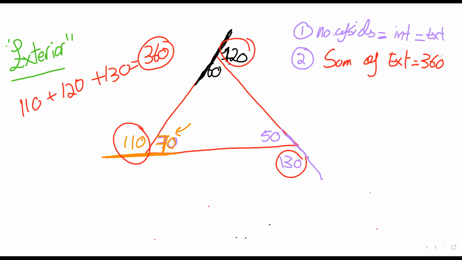Whatever the polygon. As we agreed, we took the triangle as an example, but this applies on all polygons. So the sum of exteriors of any polygon is equal to 360 degrees. What is the definition of the exterior? The exterior is the angle created between a side and an extension. Side, extension, side, extension.